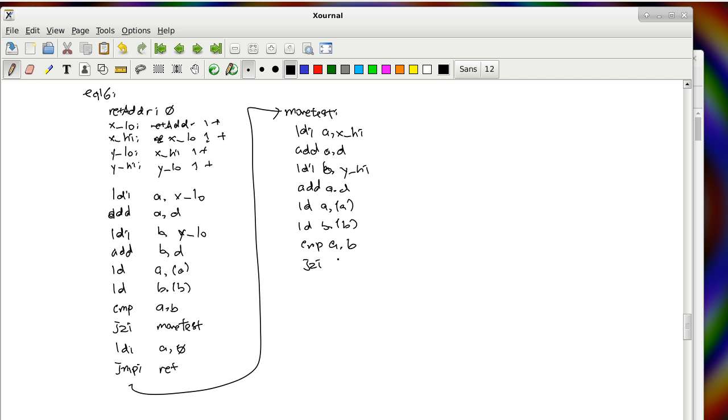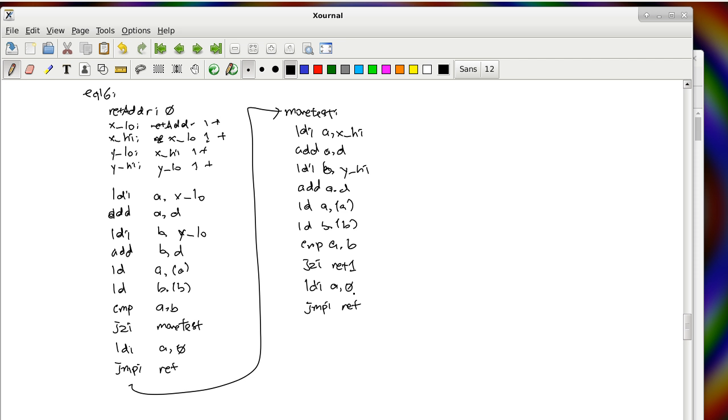This time if it is equal, then we know for sure that we can return 1. Otherwise, we load 0 into A, and then jump to return.